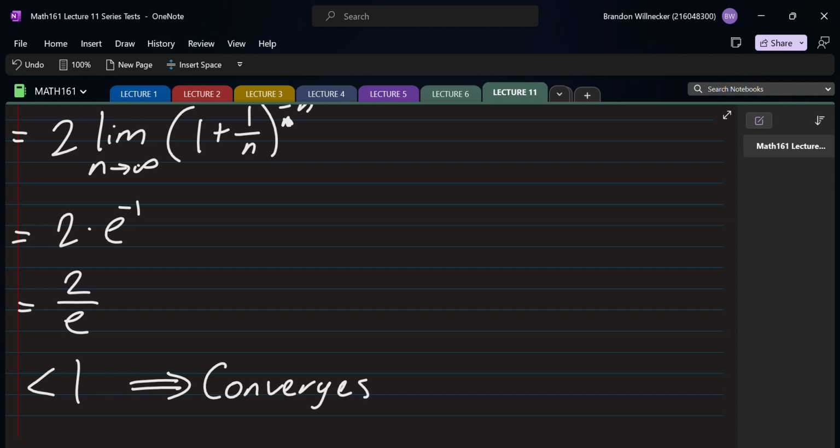Okay, so here we didn't need to know exactly what e is, but you do need to know that e is slightly more than 2, and you'll see in your tutorial work, there's one question where you need to know that pi is slightly more than 3. Okay, so you will see that come up.